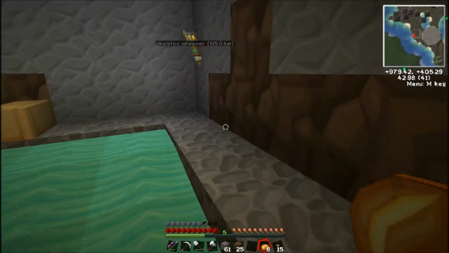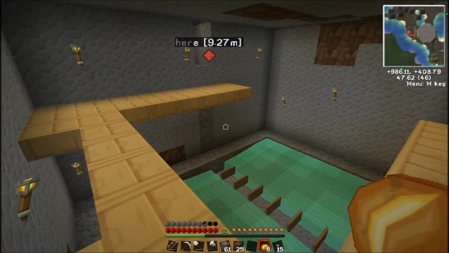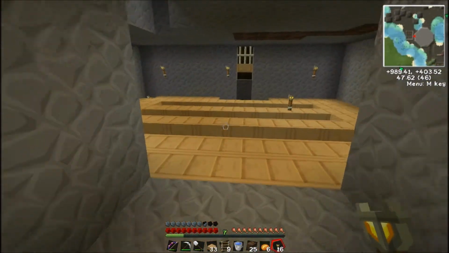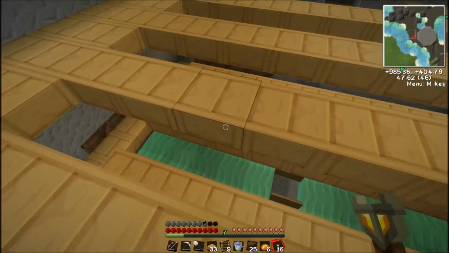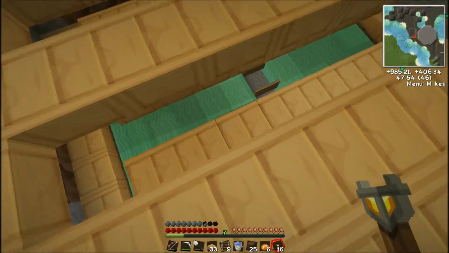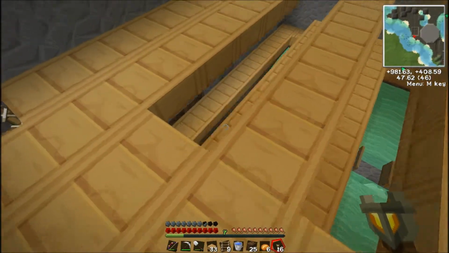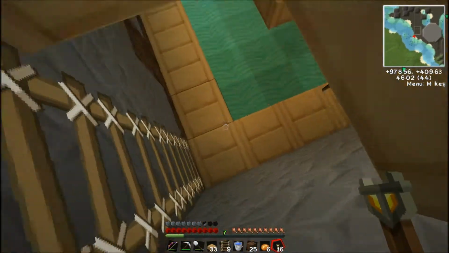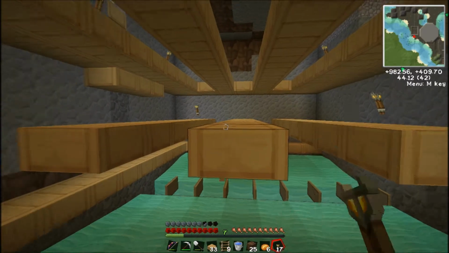So yeah, I'm going to keep working on this, and I will see you guys in a few minutes. Alright, and we're back. I finished off putting the floor plan in, troughs that will hold the cows and most of the water. I'll just come down here so you can see it. This is the floor where the cows will be standing.